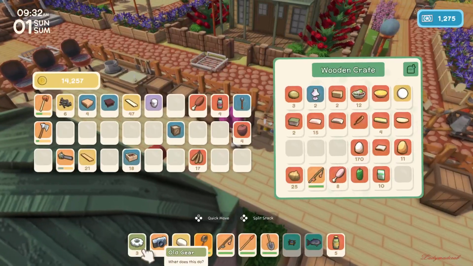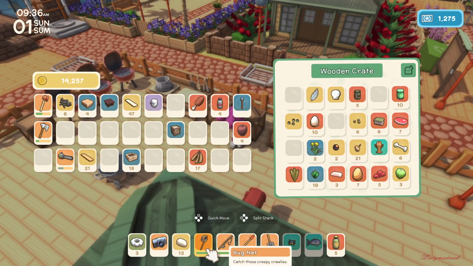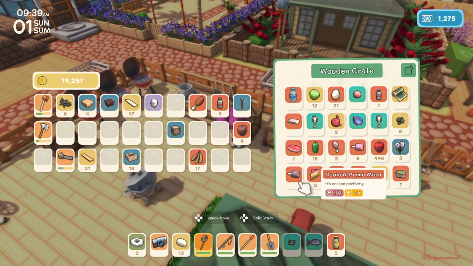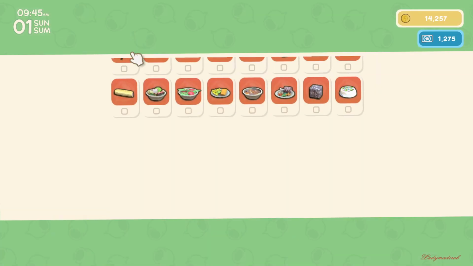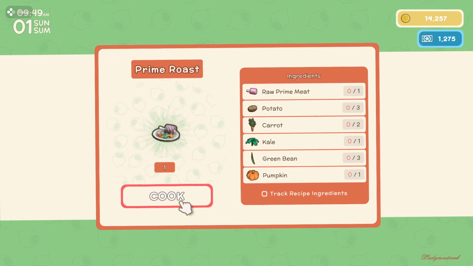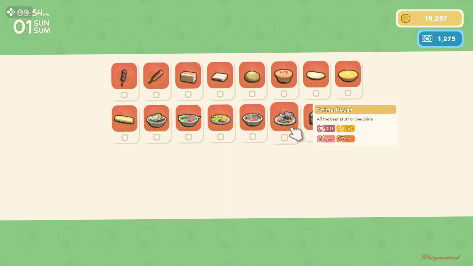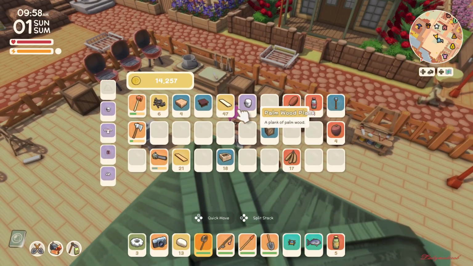Rust. I think this is the one here. Rhyme. Cook. Is that the right one? Rust. Can we roast it? Oh, where's my cooking area here? Oh, okay. Oh no. Prime rust. You need one. Oh, that's a lot. I don't have that recipe, oh dear me. Oh, there you go. I see the thing now.